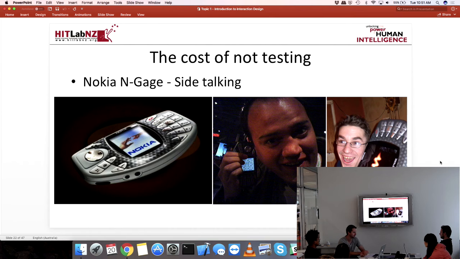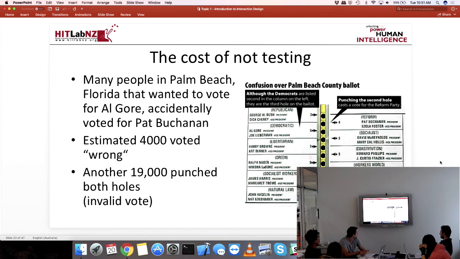It was probably less humorous when Nokia probably invested millions of dollars designing, building this thing. But it can actually have quite serious consequences as well. So for those of you old enough, back in 2004, I think it was Al Gore was running against George Bush. And George Bush won by the slightest of margins. And there was a massive fuss kicked up around the voting process in particular. But there was one in particular, which was the Palm Beach County ballot.